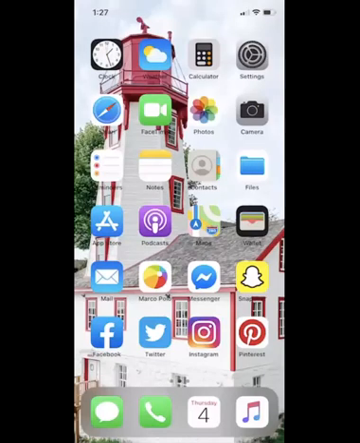Hi everybody, today we will be talking about Instagram stories. Instagram stories are a great strategy for your Instagram business account. Instagram stories last only 24 hours, but are a great way to showcase new products, show customers behind the scenes, talk to them on video, and so much more.